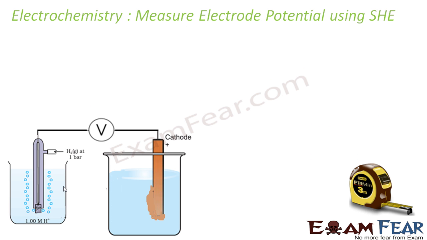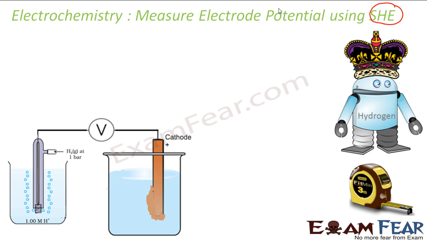So now the question is, how do we measure the electrode potential of other electrodes using the standard hydrogen electrode? So let's do that. At STP, at 298 Kelvin, my room temperature, what will be the EMF of the cell? This is my anode, this is the cathode. So this will be the standard hydrogen electrode, then a double bar, and I have my second half of the cell, that is my cathode. So the first question is, why did I take the standard hydrogen electrode, SHE, as the anode?